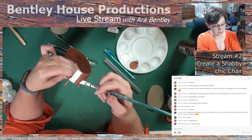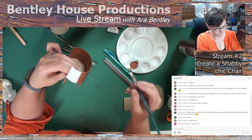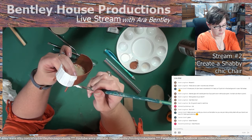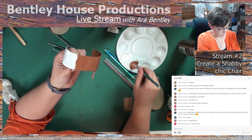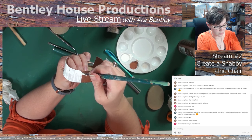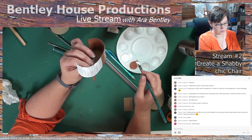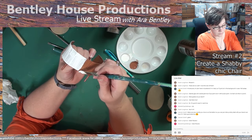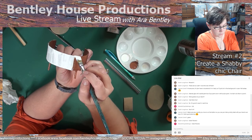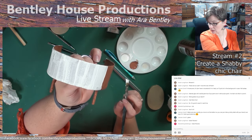So I'm just gonna try and lay that down, and I'm not gonna go back over it because I'm gonna start messing up my cracks if I do that. I'm going in the direction of the wood grain, what the wood grain would be if it was actually wood. If I get it super thick, it will give you a little bit more time to go back over it. Can you see? It's already cracking.